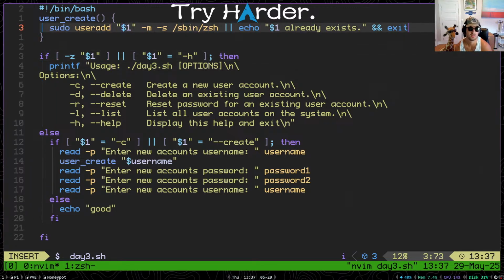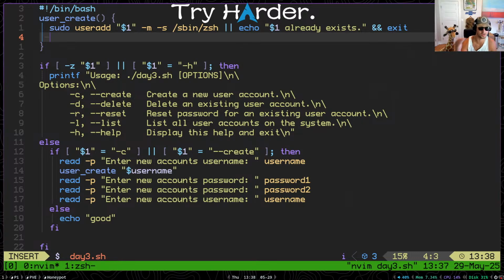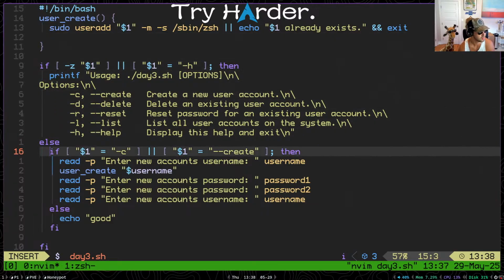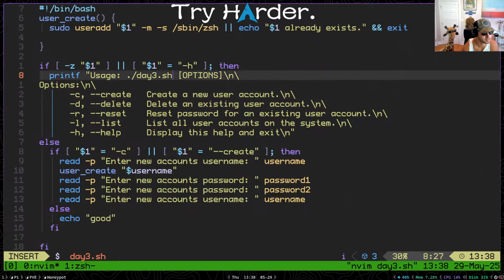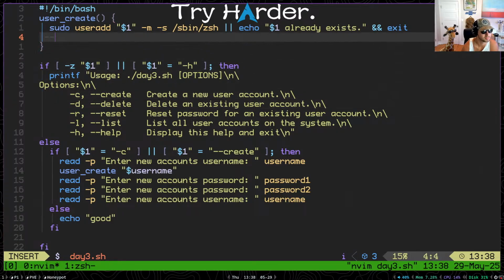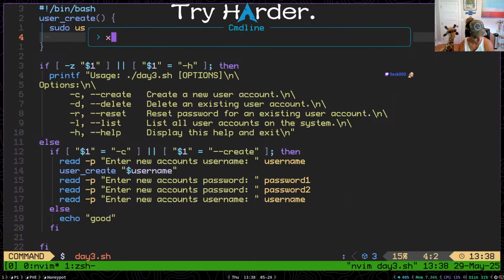So if that works, then it will go down to the next one, which will take the. I could probably do this at the end. Maybe not though. How am I gonna do this?